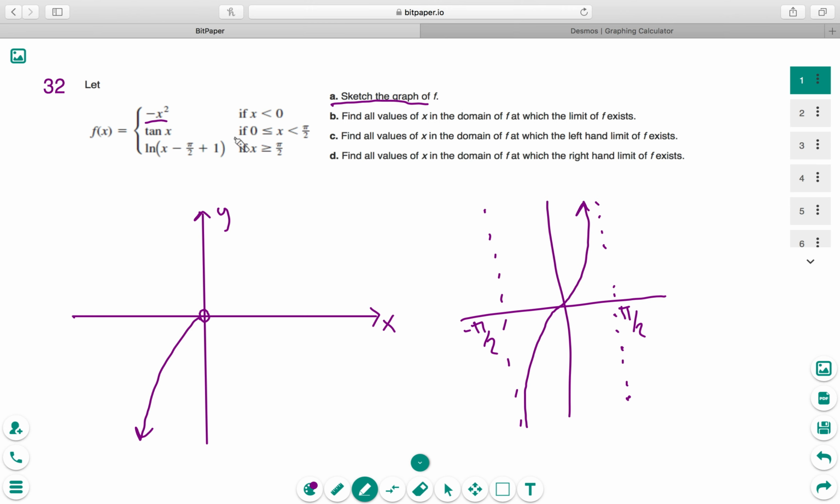Because it says tangent x if x goes from 0 to pi halves. And it makes sense why it stops at pi halves and is not included, because in the actual graph of the tangent of x, it cannot equal pi halves. Because if you think about it logically, and I like to think about everything logically, I'm sure you can tell, if you think about the unit circle, so if I were to draw the unit circle like this, pi halves is going to be this point right here, right? Because this is pi, this is the half of it, so this is going to be pi halves.